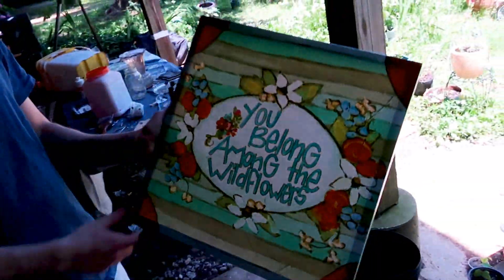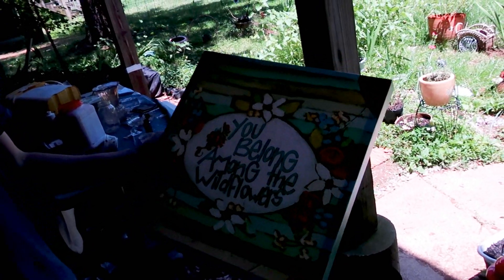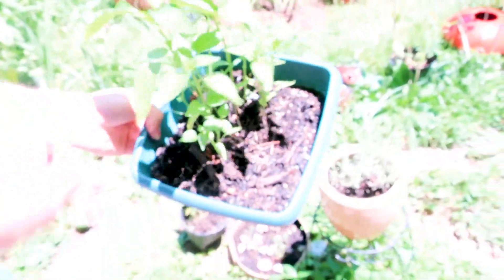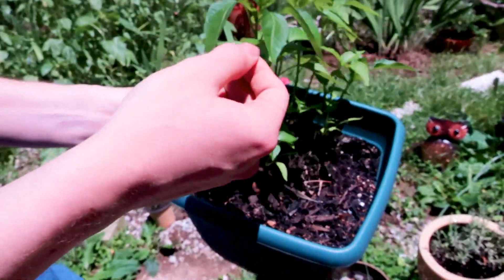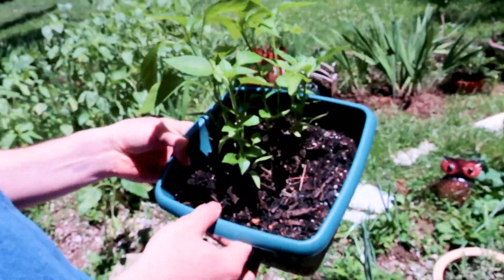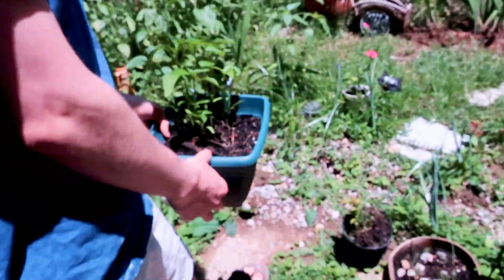Here are some of the new art pieces that we're going to hang up in the alley. Usually once every couple of days someone leaves a new piece of artwork for me, and it's just been really nice to see the different styles and different pieces. And then here are the pepper plants. Richard, you did a fantastic job — I just really hope that we'll be able to keep doing it.